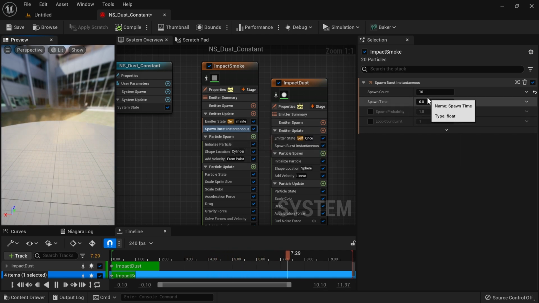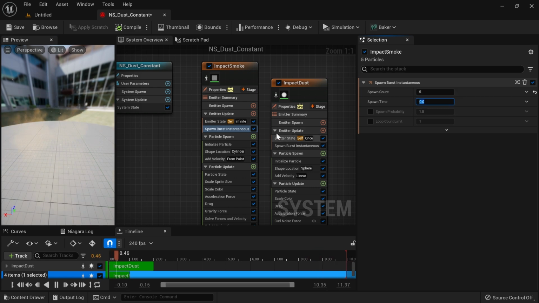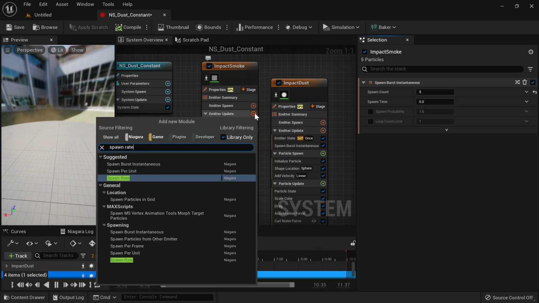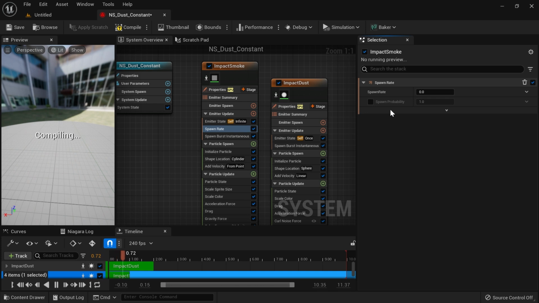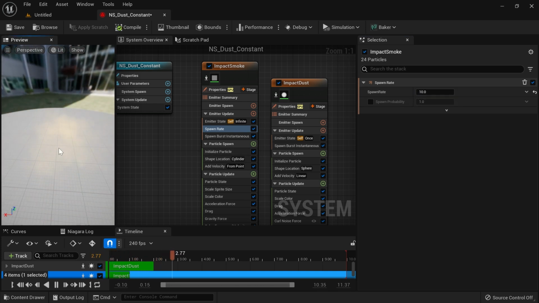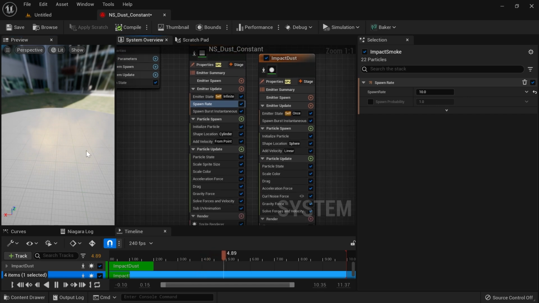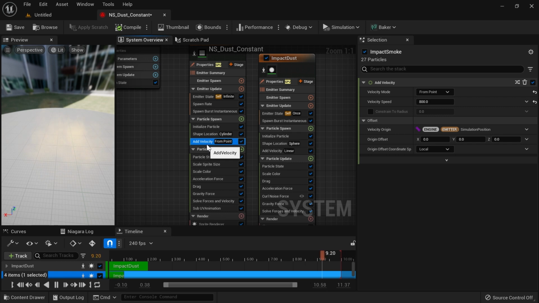So spawn burst, okay, 10 is fine, maybe 5. On spawn rate, we can just say this is 10. And okay, you could say, hey, that's almost done. And you will not be incorrect.